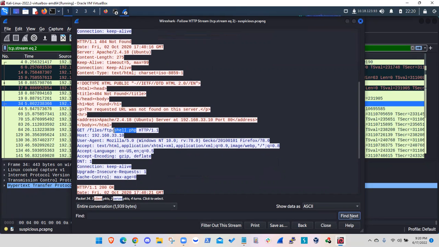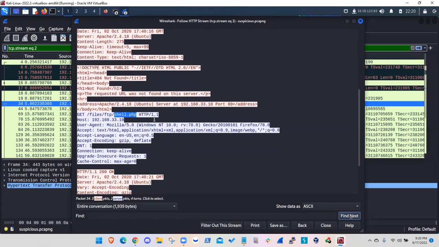So remember the reverse shell that we had was called rev-tech shell. Here we see shell.php, and it is telling us that the attacker followed the same routine, but this is not the same shell we used, because this Wireshark capture was recorded earlier.